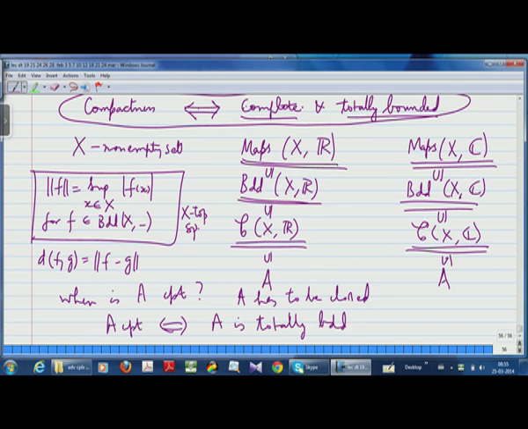This is what you get. Mind you, of course, A is closed. You already assume A is closed, because if it is not closed, you cannot expect compactness. So we have ended up at this point where you are asking, what does all this translate to? Give me a bunch of real valued continuous bounded functions on a space. How do I check that it is topologically compact? This tells me, check it is totally bounded.